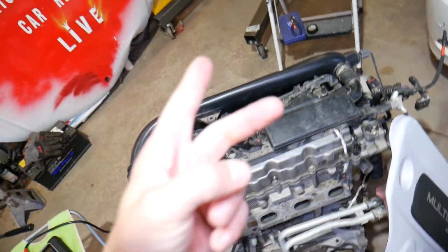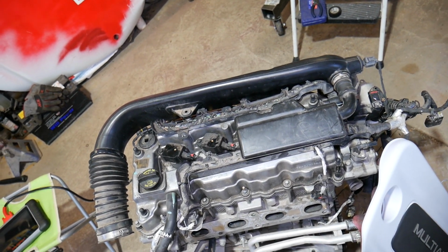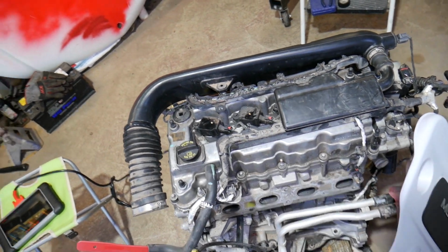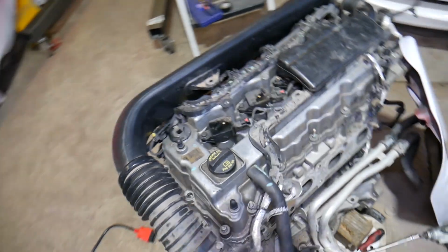So a faulty MAP sensor, guys, is a very common problem if you have that code as well. It's not reading correctly how much air the engine is getting. If it reads it's less, that could happen. Now, what else can cause that, guys?